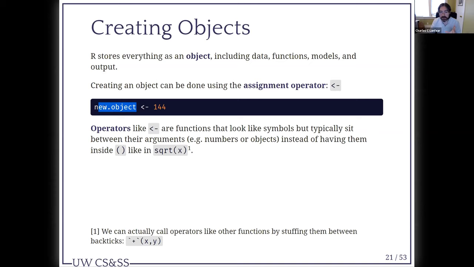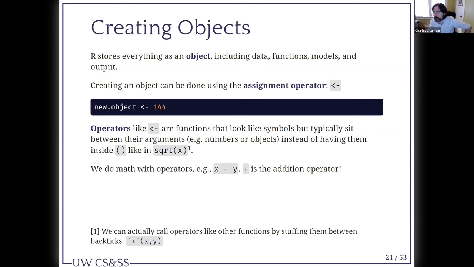You might think it seems confusing that you have some function here, but its arguments go outside of it. If you think about it, this is actually super intuitive, because you have since kindergarten been using operators in your life. We do math with operators. When you say take x plus y, plus is an operator that does addition. It's a function that takes the thing on the left side and adds it to the thing on the right side and produces the result. Operators in R are just like the plus sign, the minus sign, the division sign, all of those, right? It just does something to the things on both sides of it and spits out a result.